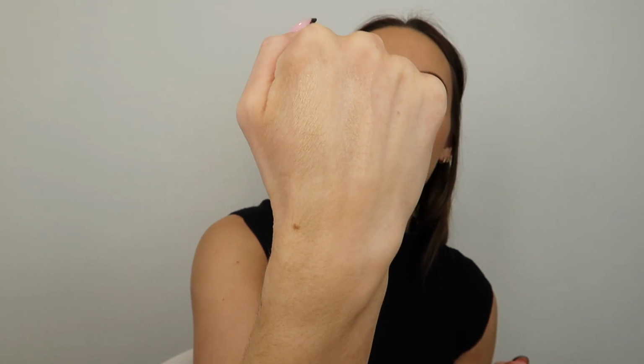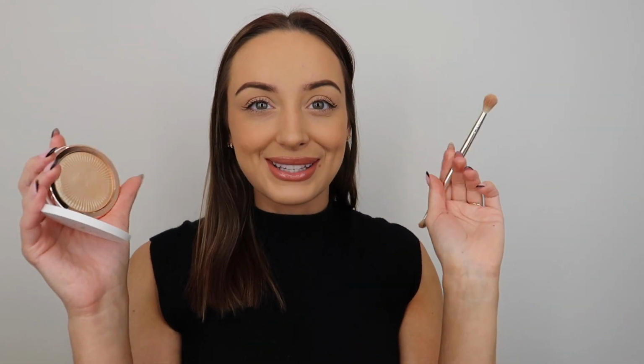So we'll see how that translates onto the face, but just from the swatch, the Dior one does look a little bit more like wow. So let's apply and see what's what. I'm gonna do Anastasia on my left, I'm gonna do Dior on my right, and then we'll talk details afterwards. I'm taking my Patrick Ta brush, this side of it, and I'm just gonna apply both and then we'll compare. So let's get started.